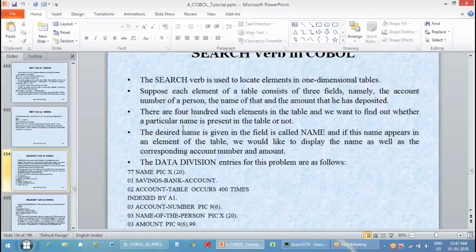And to perform quick searching of the elements in a table. The search operation will take more time in case of a file, but it is very fast if it is a table. So if you have not huge data, but a significantly small amount of data which you want to search, you can load it to a table and perform the search.